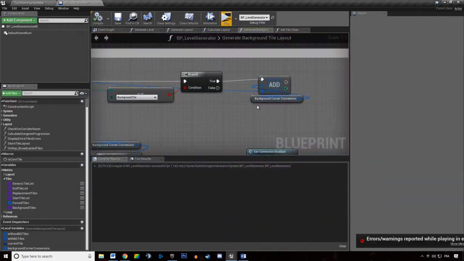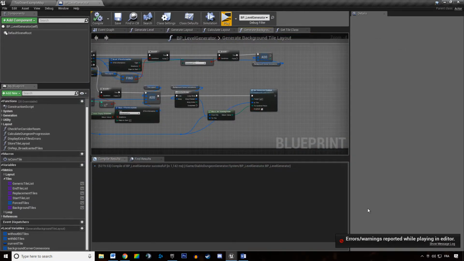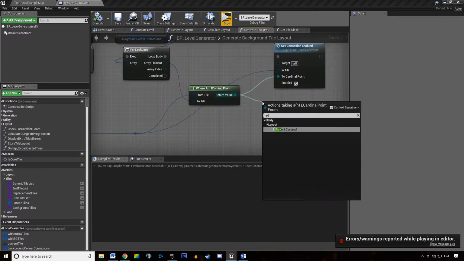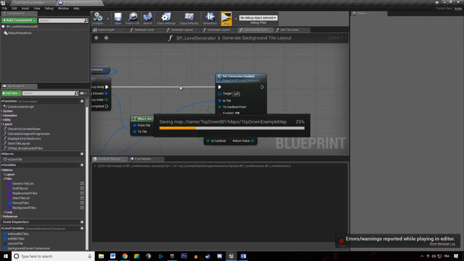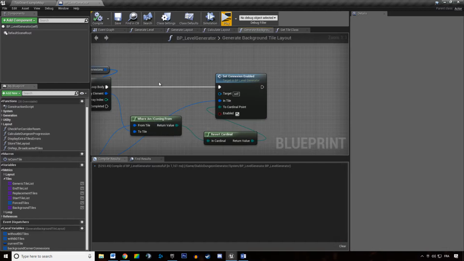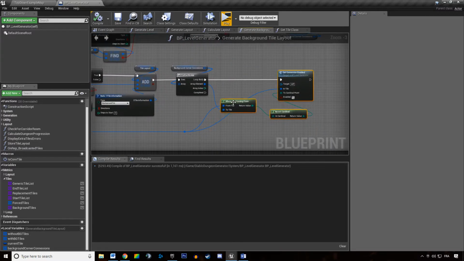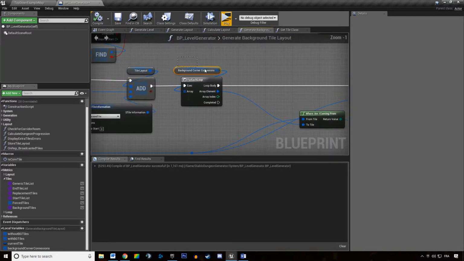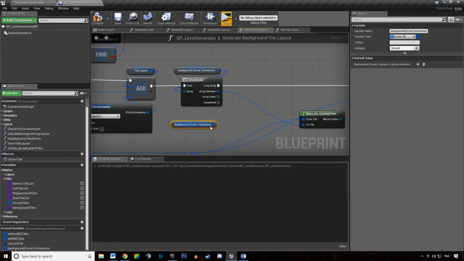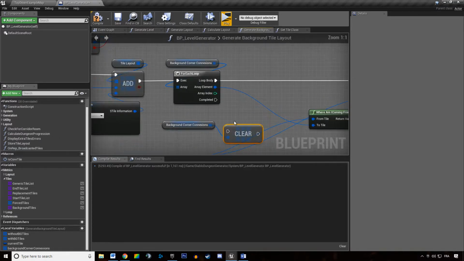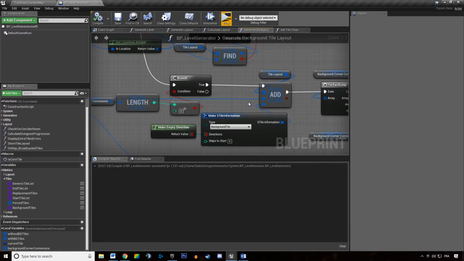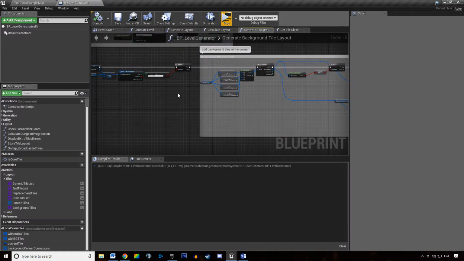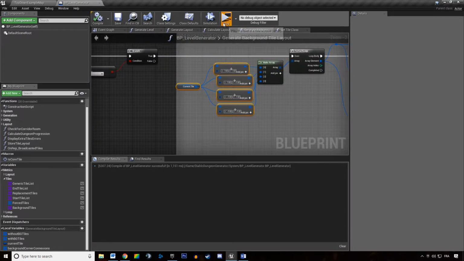And we can clearly see we need to revert the cardinal. And it's actually giving us errors. We are first going to revert the cardinal. I know what I forgot. We need to clear the background border connections afterwards. Hit compile, because this is a temporary array we are reusing for each corner. So let's hit play.